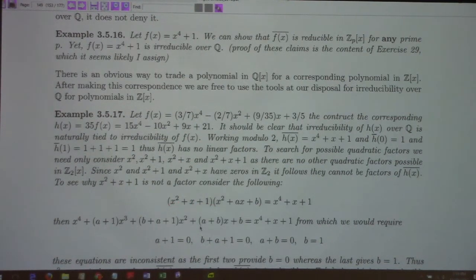Now some of those we can rule out because if they were there, they would have produced a 0 for the quartic. So it basically narrows the list down to this one, x squared plus x plus 1. And if you multiply this to get that, well, that forces you to have these equations, and they're inconsistent. So that shows you that, in fact, this quartic is irreducible. That was kind of a pain, wasn't it? I agree, that was a pain.